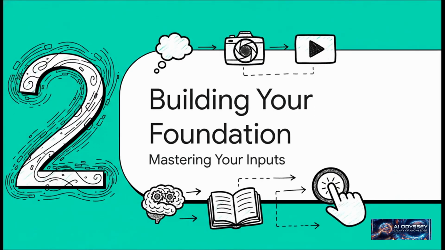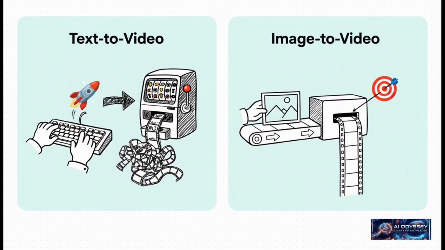The secret to getting control doesn't actually start with the AI, it starts with you. These first 2 skills are all about mastering your inputs, the choices you make before you even think about hitting that generate button. So skill number 1 is your first big decision. What's your approach? Now, text-to-video is awesome when you just need something usable and you need it fast. But the trade-off is you have way less control, which usually means more reruns, and that costs more money.